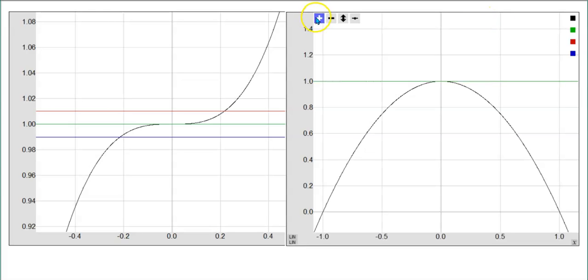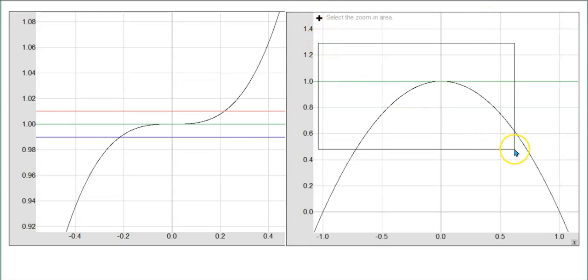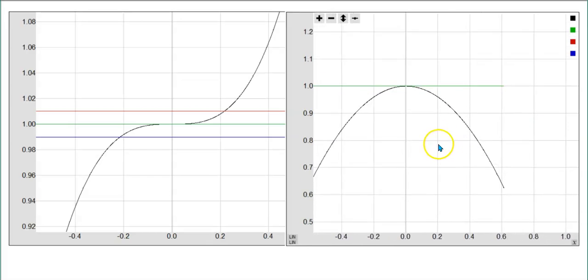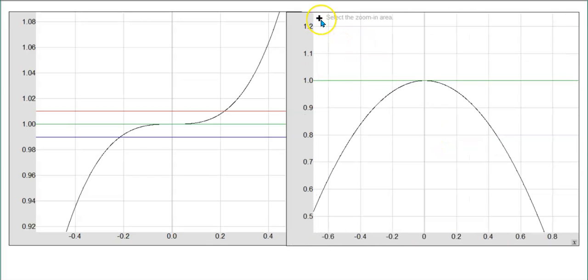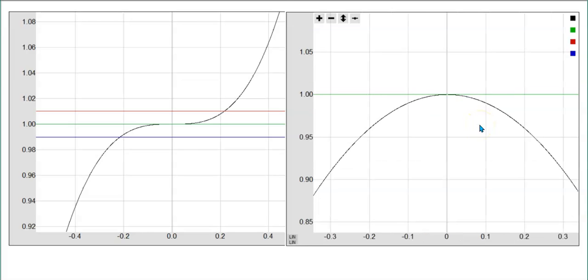Y equals 1. Let's zoom in here, because the goal is to focus on specific locations. Let me zoom in even a little bit more. Now what's different here is, beginning where my cursor is, if you go to the right, immediately the y coordinates are lower. You go to the left, immediately the y coordinates are lower. You can represent that by, for example, graphing 0.99. You see that? That's the red line. As soon as you deviate from here, it's lower on both sides.